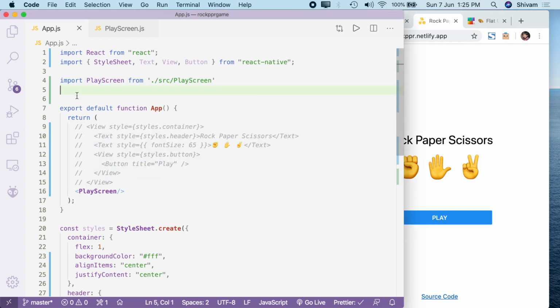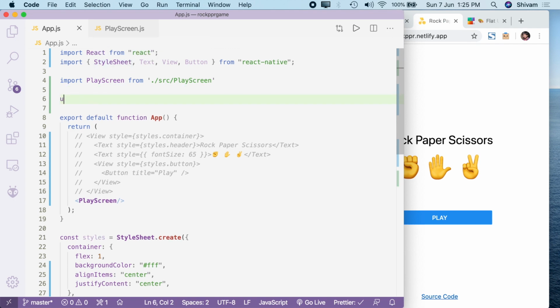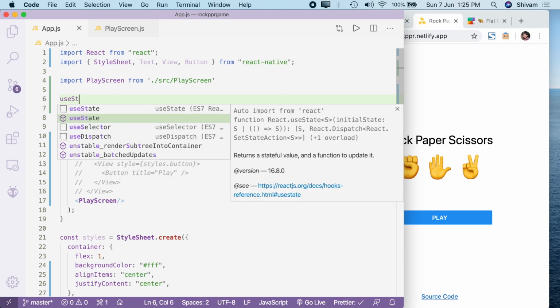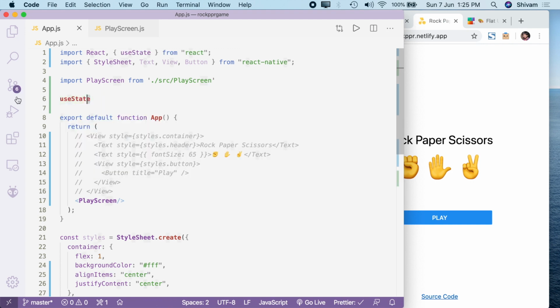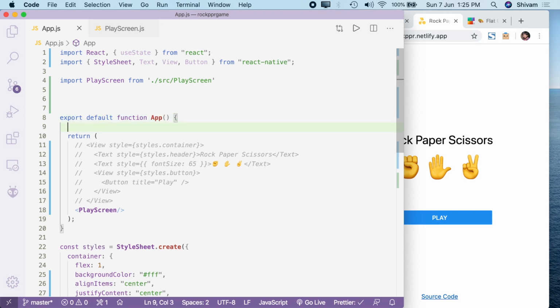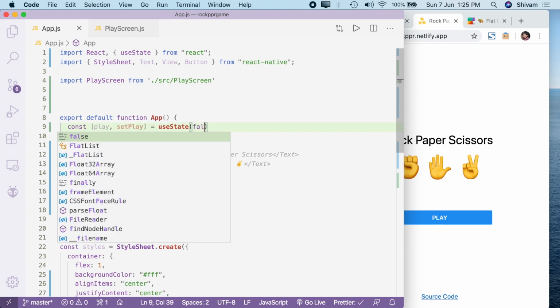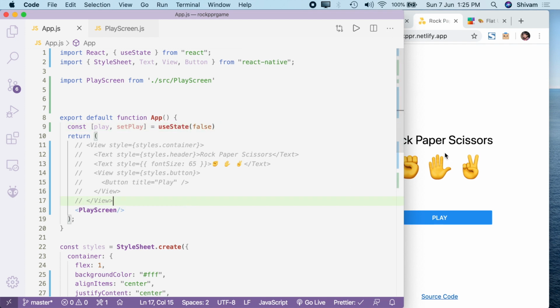We will just create a state, like how we did the useState kind of thing. So we will import useState first. Before, don't put this in the return statement, and make sure you are putting it inside the app. Okay, useState has been auto imported, and now we will use the syntax setPlay, just make it capital. Set play, it's false. And again we will do the conditional rendering.